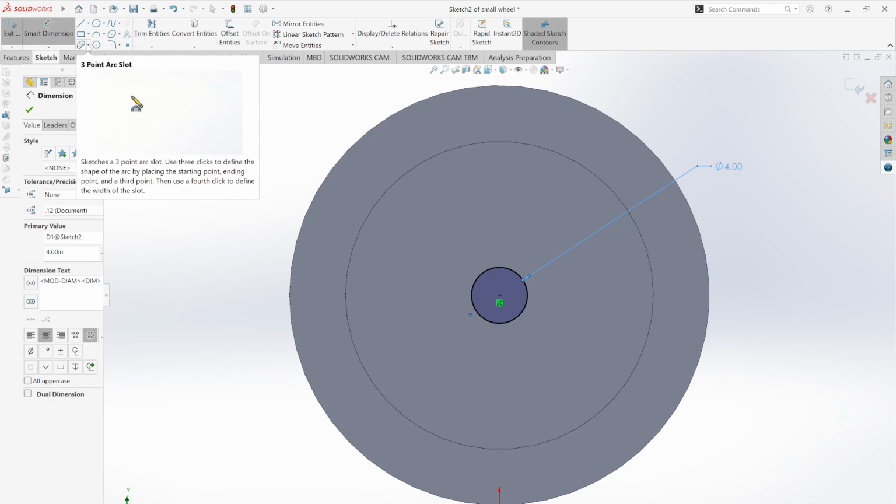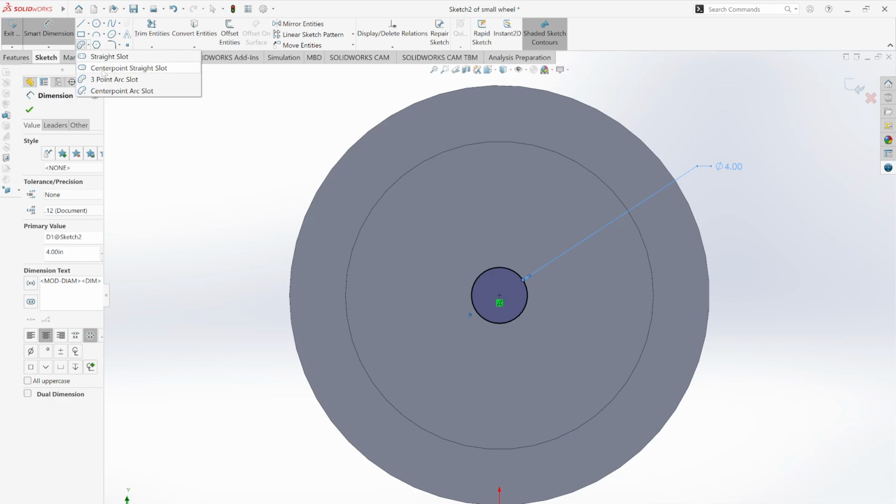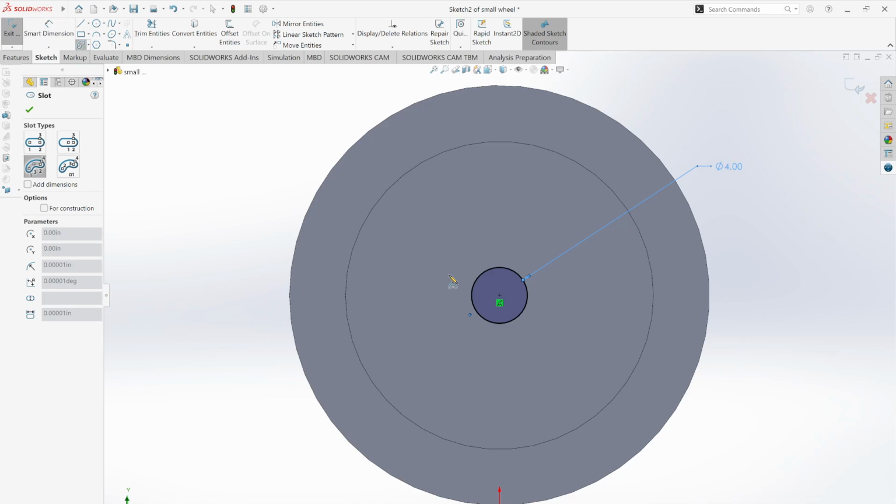And we can put this one in here as well. Actually, I'm gonna put it in here. Put it here, in there, and in there.